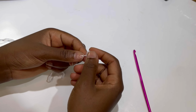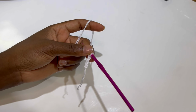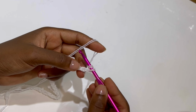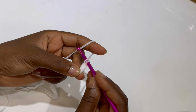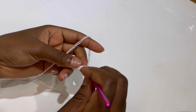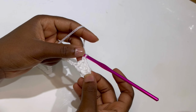Now to the next panel, just as we started for the very first panel, you are going to chain 42, or you are going to make the number of chains you did for the other side. And again, mind you, the first panel you are going to work two more, so you're going to work 2 of the first one. And after your 42, you are going to skip 2 for the second panel. You're going to skip 2 and make double crochets in each stitch until the end of the row.